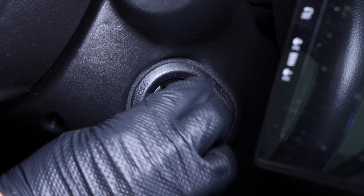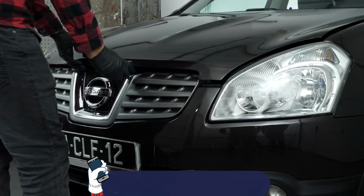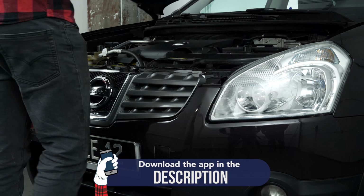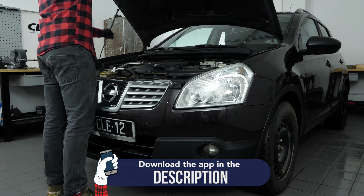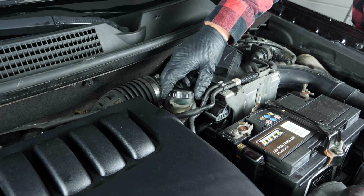Turn your engine off, pull up the handbrake, pull on the bonnet release lever and open the bonnet. Open the brake fluid reservoir.